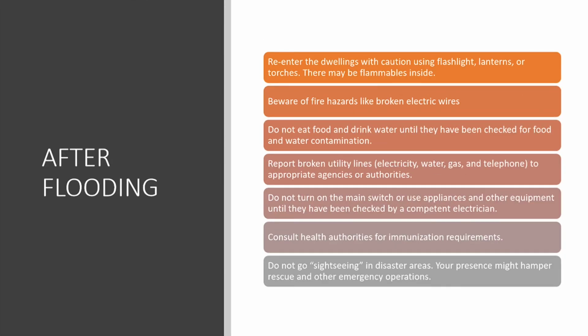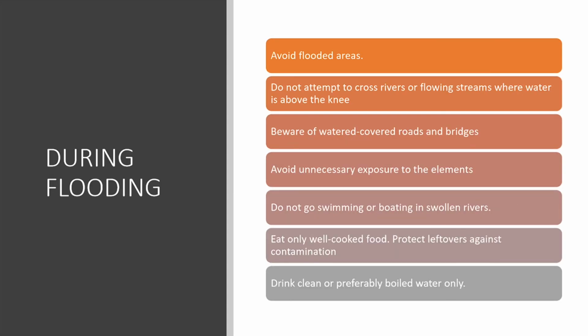During a flood, what can we do? Avoid flooded areas. If you're in your homes, avoid going through flooded areas. Do not attempt to cross rivers or flowing streams because at this point we do not know the amount of water flowing and the strength or the force that the rivers or the streams may carry. So do not attempt to cross rivers during a flood.